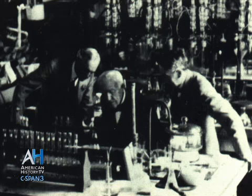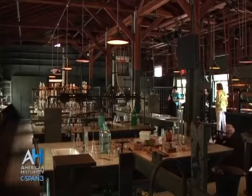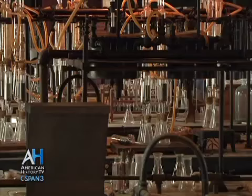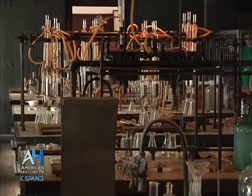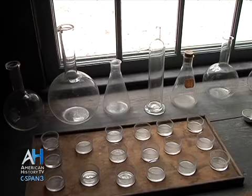The interesting thing about this laboratory is that Edison was a very early proponent of what we today call a factory system. Each one of the tables in here would have had a different operation going on, and the team of scientists around that table would be working on that particular process. Edison would be moving through the processes happening at each table. His work was that of the director — the man who took what everyone was working on and moved that process to the next step. If he were here, he would be the thoughtful overseer. He didn't only direct; he had a very talented group of people working with him.